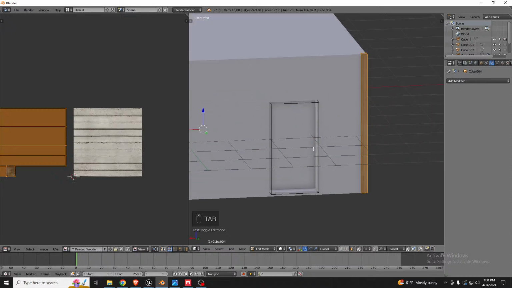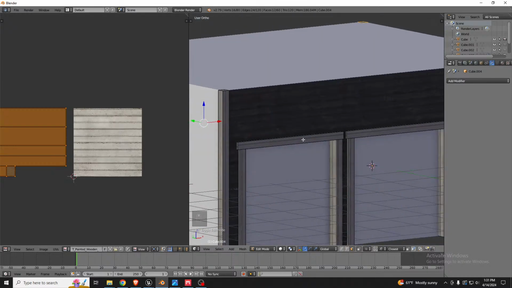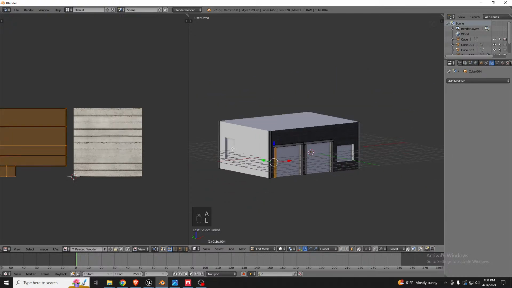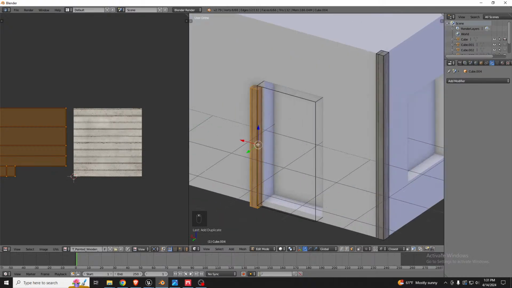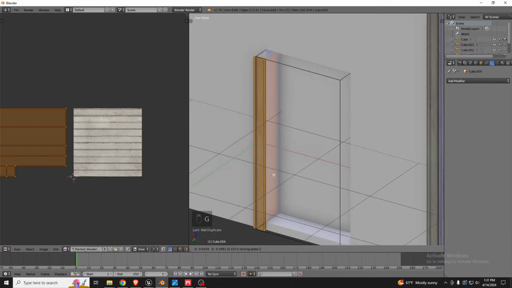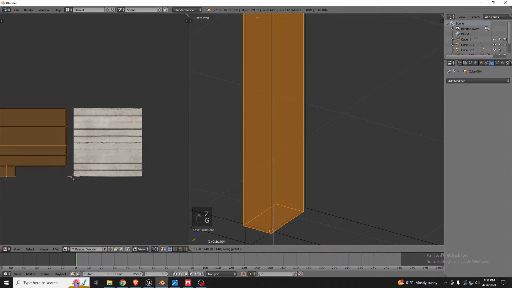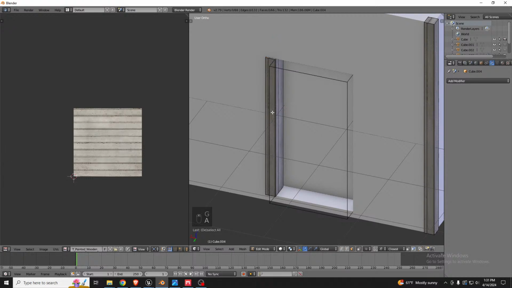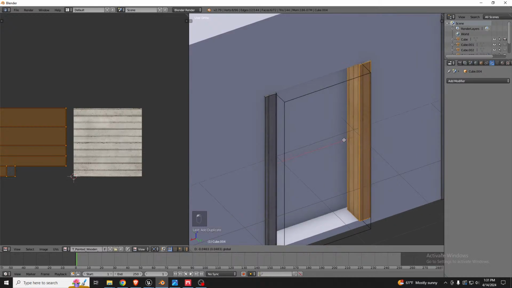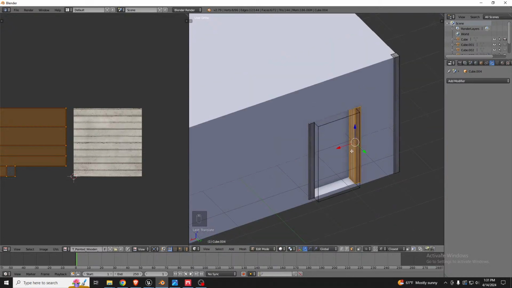All right, and for this one, I'm actually going to use this trim to place around the door. Just try to make it all tight like that. All right, that looks pretty decent.